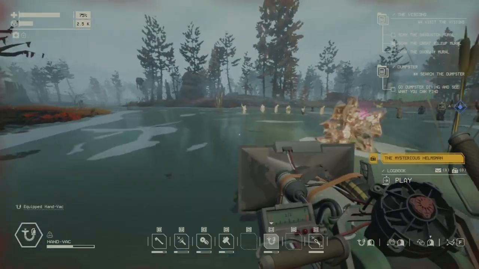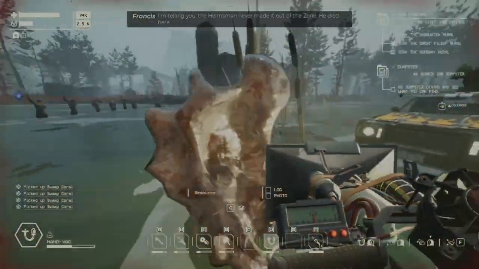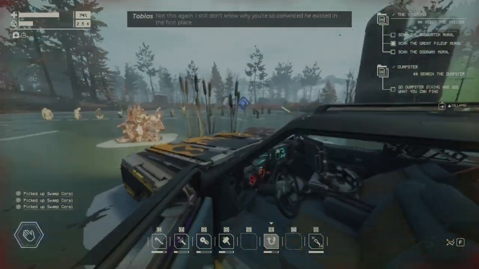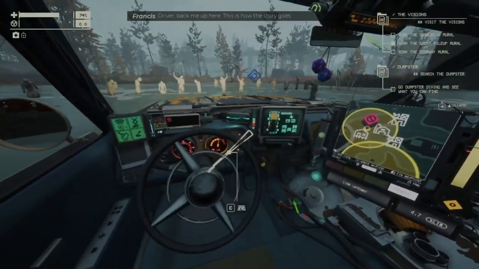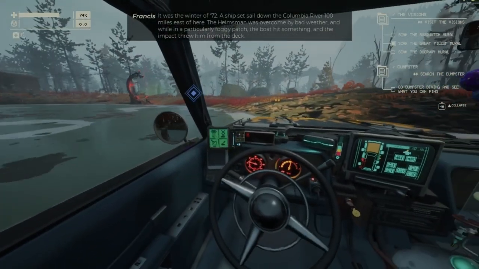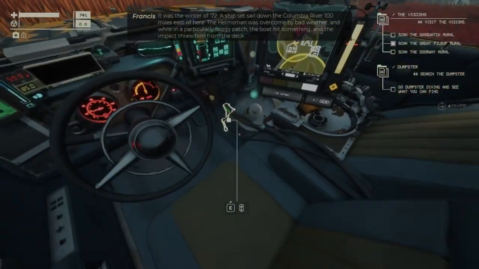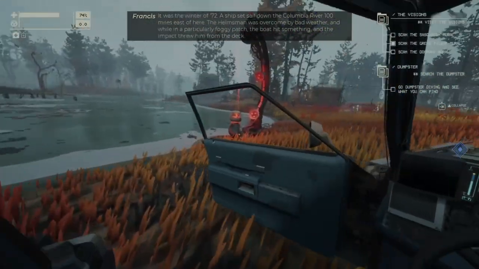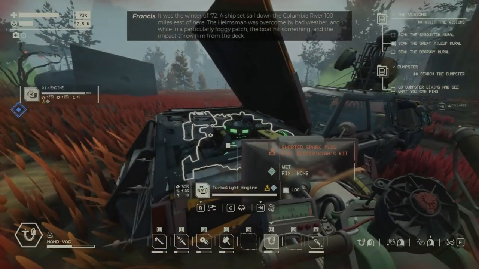Let's hear this. No, no, I'm telling you, the helmsman never made it out of the zone. He died here. Not this again. I still don't know why you're so convinced they existed in the first place. Driver, back me up here. This is how the story goes. It was the winter of 72. A ship set sail down the Columbia River 100 miles east of here. The helmsman was overcome by bad weather, and while in a particularly foggy patch, the boat hit something, and the impact threw him from the deck.